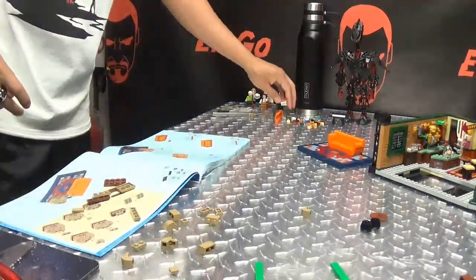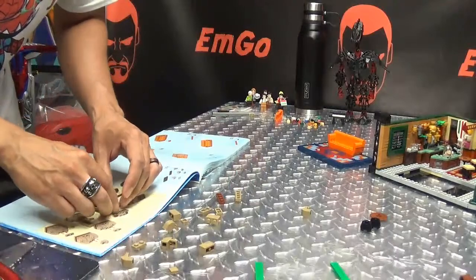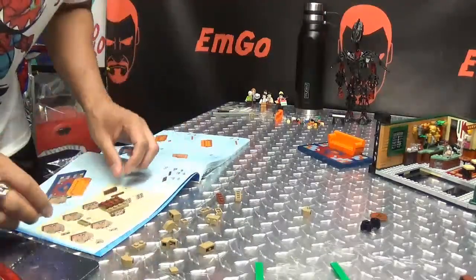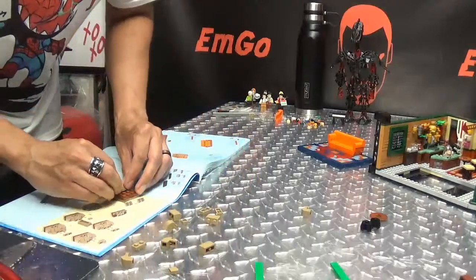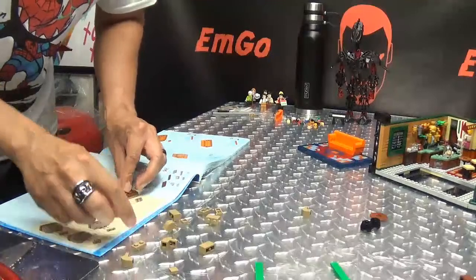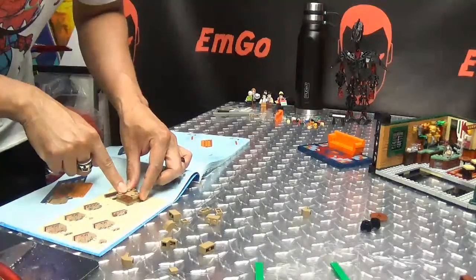There. So let's see what we did wrong here, because things were not lining up the way they're supposed to. These two go together. You take this. That goes there. Take this. This goes across it, like so. That is step two. Step three. This goes across. We get this piece that goes here. A 1x2 that goes right behind it. Correct. Step three.